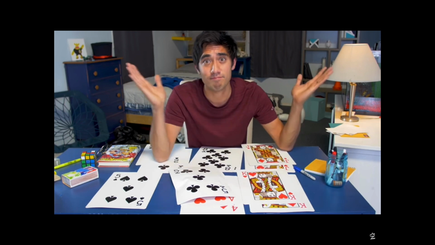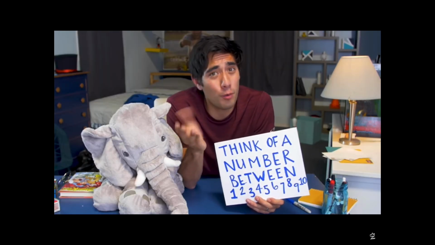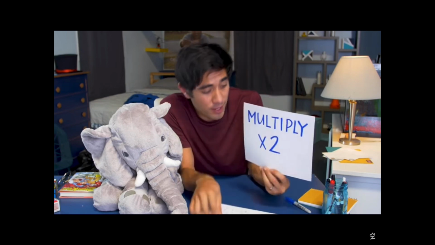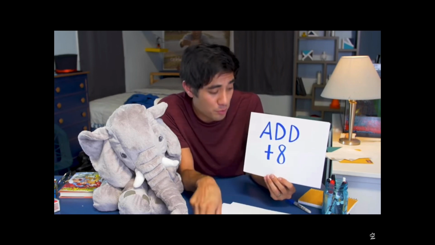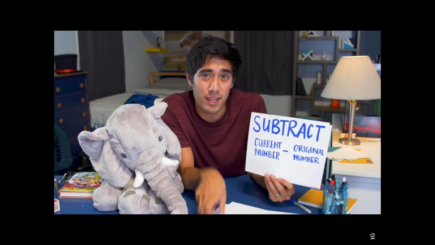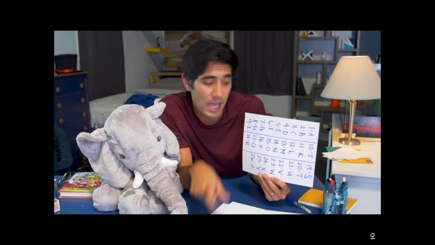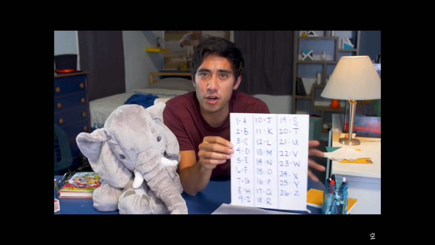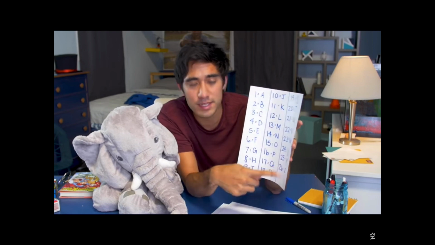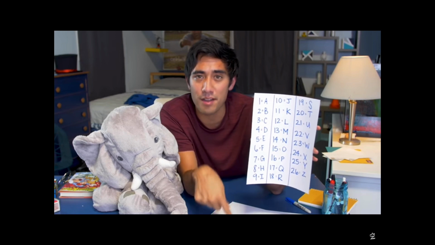Well, this mind trick's similar to the last one we did. It was math, and it's almost always gonna work. You have like a 90% chance. You have them think of a number between 1 and 10. You have them multiply it times 2. You have them add 8. You have them divide it by 2. And then you're gonna take their current number and subtract from the original number they thought of, the 1 through 10 number. And then that's gonna correlate to this chart, the alphabet. 1 represents A, 26 is Z, and everyone is gonna get to 4 based on the math.